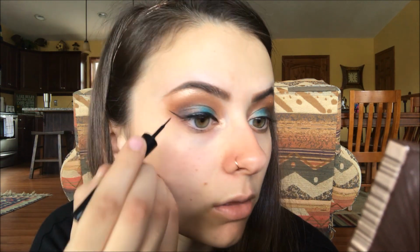So draw this line like that. So draw it thinner towards the inner corner, and as you keep going, draw it thicker. It gives it a better effect. It also makes your eyes look bigger, but it's a better effect than just having thick liner all the way across. So now I'm just gonna take it and connect it through.